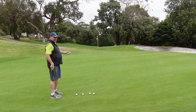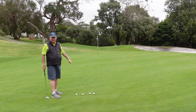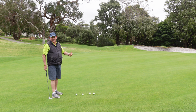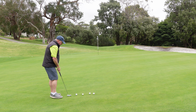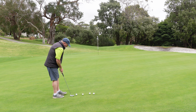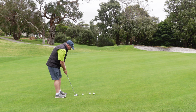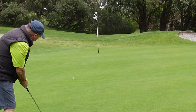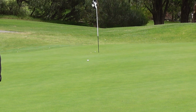Let's be honest, from 55 feet, you're in 3-putt territory. So you may 3-putt 2 in 5. If we can get that to be 1 in 5, that's going to be better off. So it's okay if you get it wrong. This is a little left to right breaking putt, but I'm just going to take the putter back uncomfortably long. And it does feel a little bit weird, but I've just hit that a couple of feet from the hole.